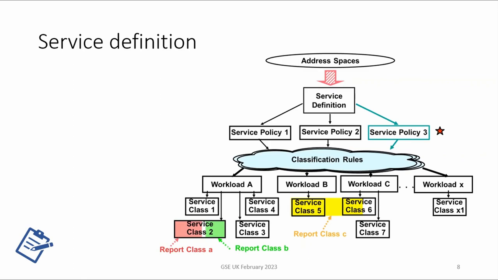So this looks, okay, what does this mean? Well, we're going to have a lot of fun talking about these things. Only one service policy can be active at any time. And why would I want to have a different policy? Well, you might want work to behave differently during month-end processing. Some work, which normally would be medium importance, at month-end is low importance. And other work that's normally medium importance at month-end is high importance. So you can do things like that by setting up different service policies.